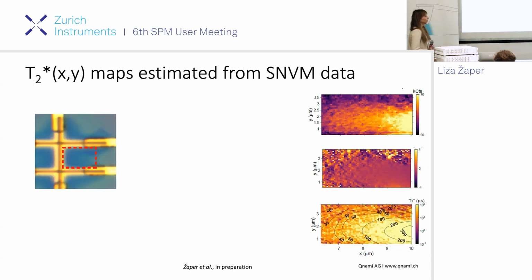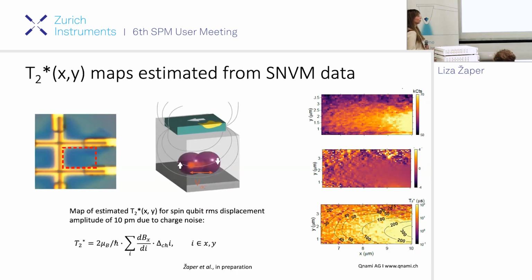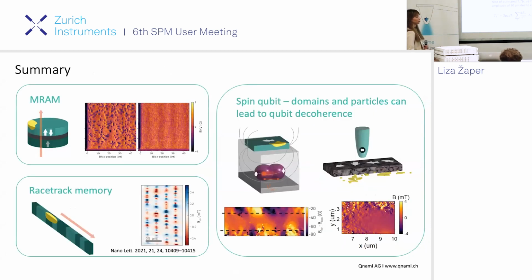Okay, so now from this magnetometry image, we were able to reconstruct the T2 star times. First, to explain which T2 star times: if you have a spin qubit device and you deposit, for example, this type of nanomagnet on top, what is the decoherence of the spin qubit caused by the presence of such a nanomagnet? This is what we calculated here. By doing several sets of observations, which I will now skip, we reconstruct these contour maps that show that the coherence times would be comparable to the ones that would be provided by EDSR or different mechanisms in standard silicon germanium quantum dots of high quality.